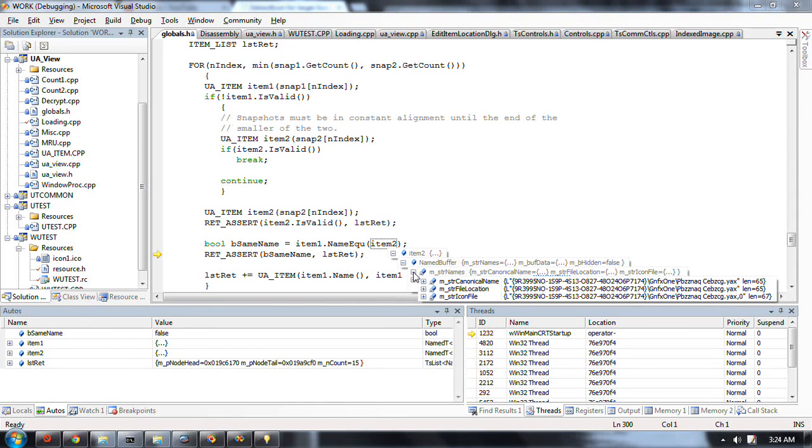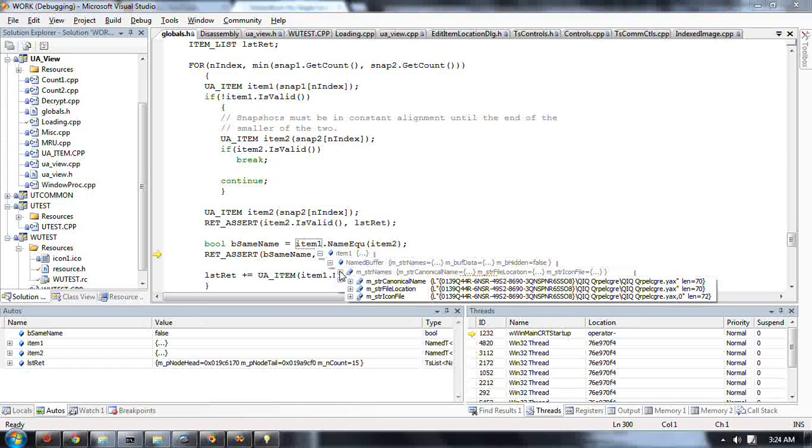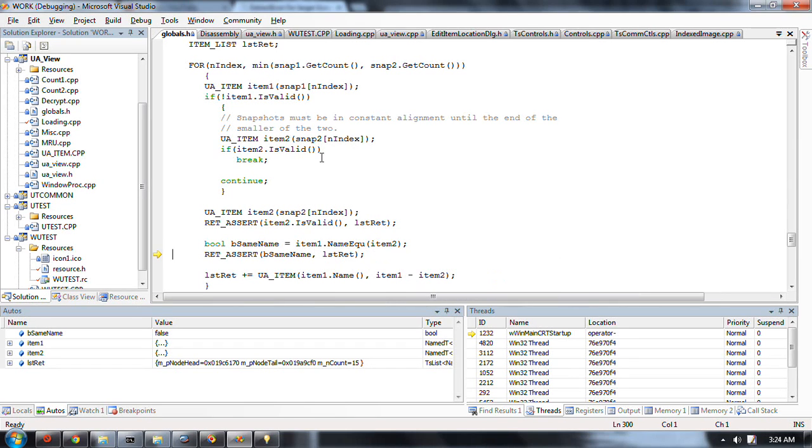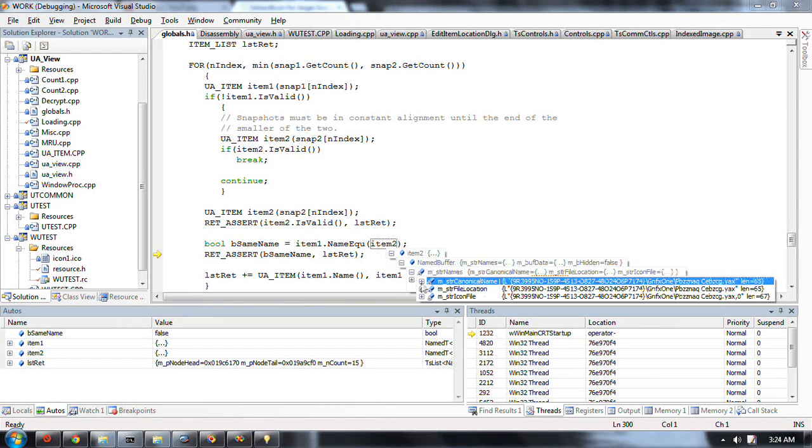That's a big long funny thing. That's also a big long funny thing. 1, 3. Now these should never get out of sync, and that's definitely different.